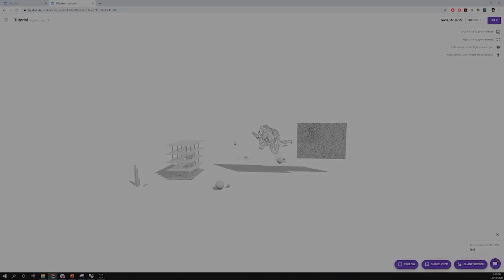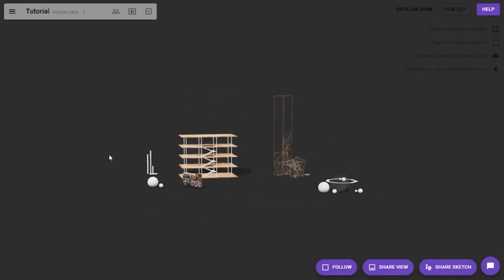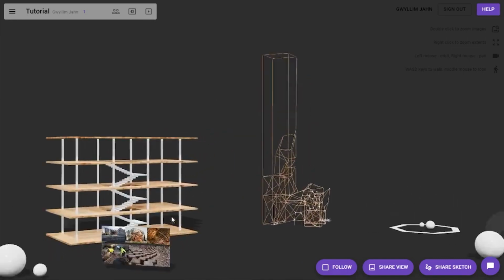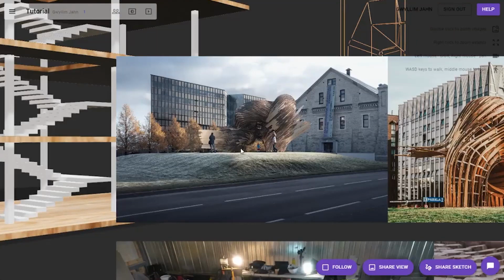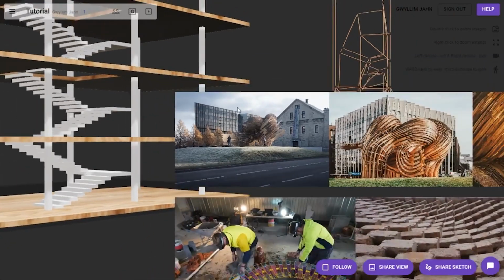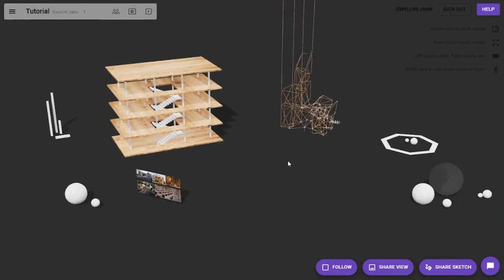Hi, this is going to be a short video showing you how to save views ahead of time and build simple animations of your project using the new timeline editor in Art Studio. So I've got a simple demo model set up here. It has a few images in it, which if we double click on, we'll be able to frame up in our Art Studio camera. And it's got some models. It's generally just got a few things floating around.